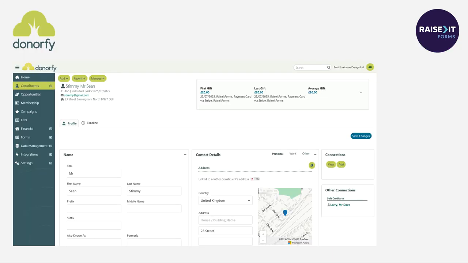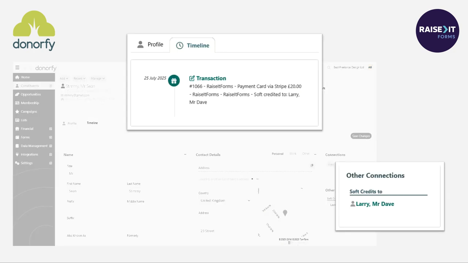As you'd expect, this creates a constituent record for Sean in Donorfy as well, and creates the donation transaction on his timeline, which is also soft credited to Dave. The soft credit contributes to Dave's £8,000 target and adjusts the readout on his fundraiser page and Donorfy record accordingly.